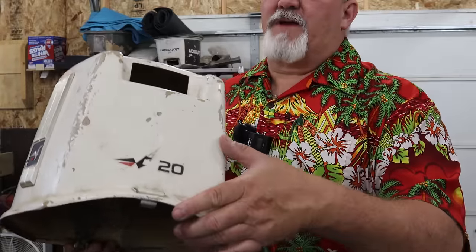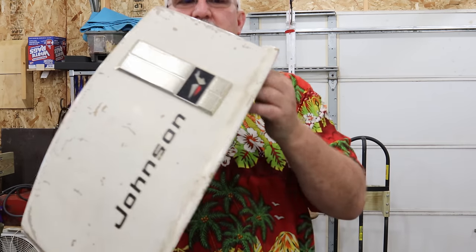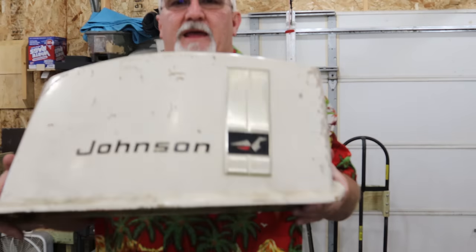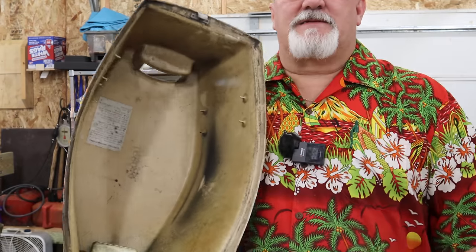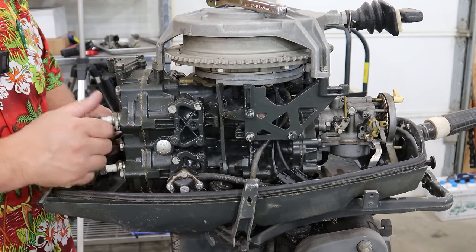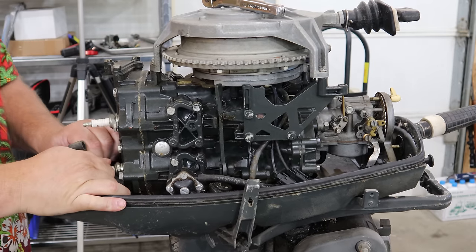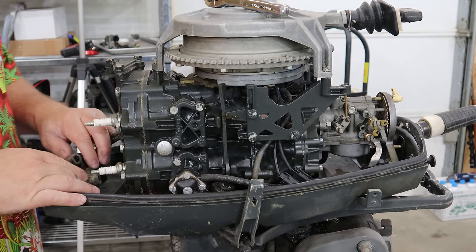For an old 1969 hood, I see a lot of these that are busted up, cracked up, but this has just a little bit of chipped paint on it, and it's in great shape. I don't know why they ever quit this design, where they don't have the rubber around it. It just sits right down, and that rubber always gets nasty anyway. This is just fine. They could have kept doing this. Stuck with what works. Well, let's go ahead and check the compression out on this thing. For this older outboard, the rubber is in amazing shape. All this rubber around here, no cracks. It almost seems like it was made a week ago.